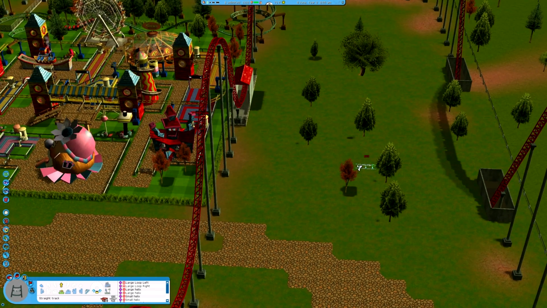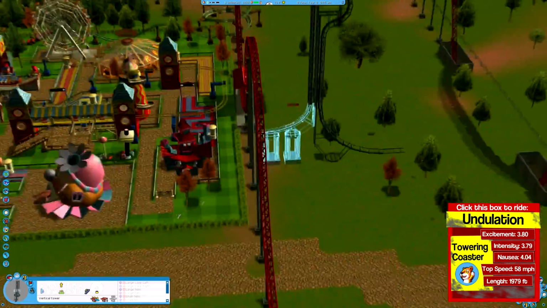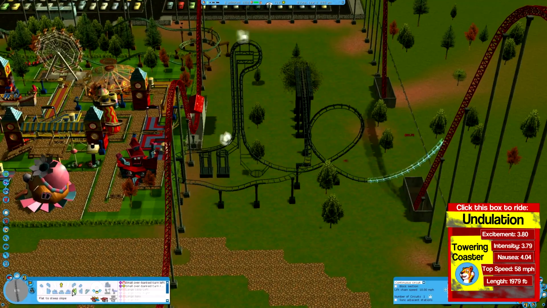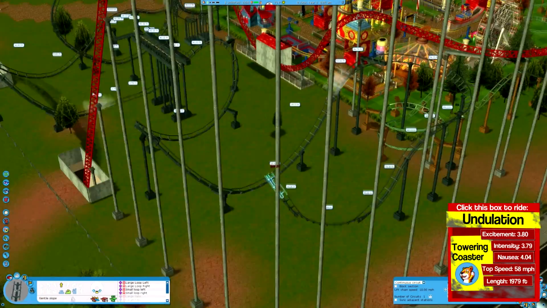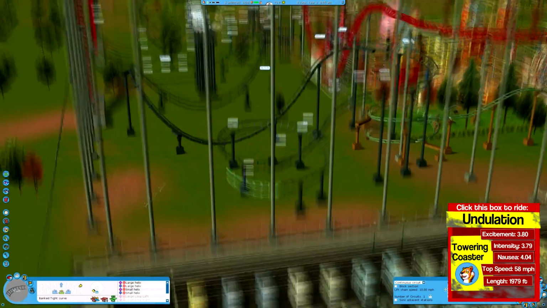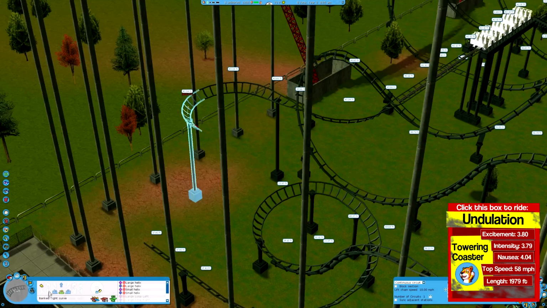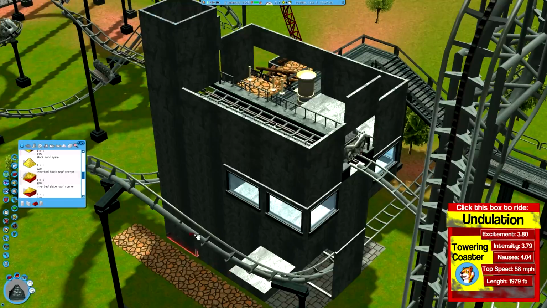Would it blow everyone's minds if I built another roller coaster? And here we are building a towering coaster. This is also a first for me. I've never built a towering coaster before, so this is going to be a real treat for everyone to see. And here we are just building it out, and this will probably be the last roller coaster that we build in this park, so it's going to be a real special one. So the gimmick with the towering coaster is that it can do a very steep vertical drop, and that's it. Ooh, the gain's a bit high.